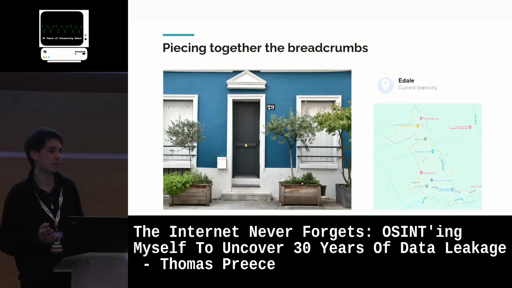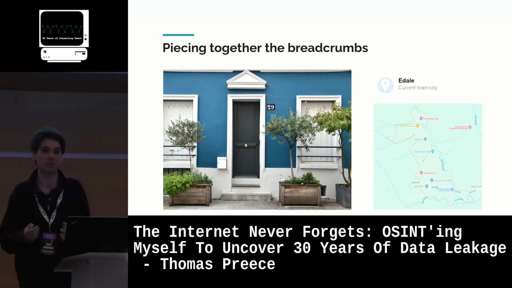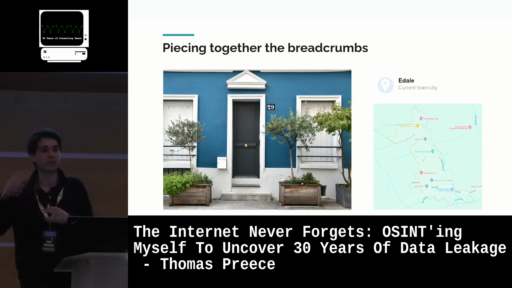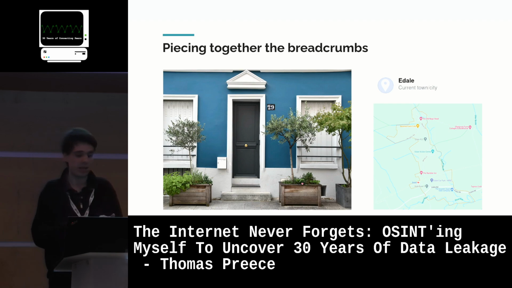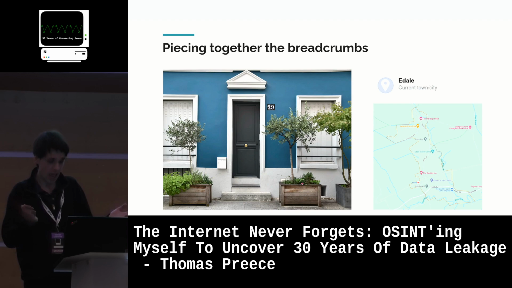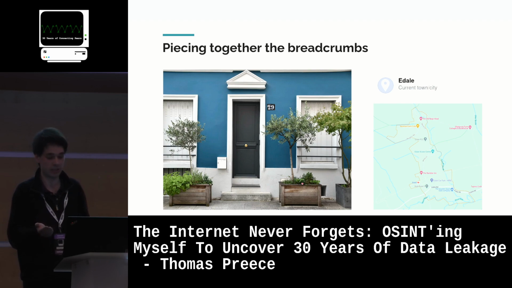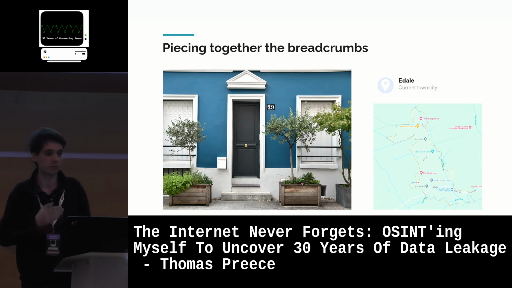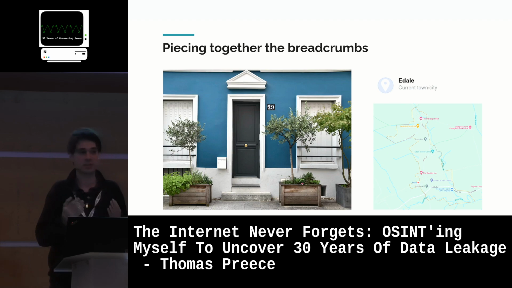As I keep saying, piecing together the breadcrumbs is quite an interesting thing in OSINT, because a lot of the time you may consider one particular piece of information you share as being quite unimportant, not that sensitive, not really that interesting. But if you share enough individual bits, you may start to be able to bring it together. This is quite interesting from an image point of view. Here we have a picture of a front door. On Facebook, maybe they've said we're in the area Edale. Well, if I go on Google Maps and look at Edale, there's a few roads on there. How long is it going to take me to go in Google Street View, go along those roads and find a fairly unique looking door like that? Granted, there's a number on there as well, so it makes it even easier.